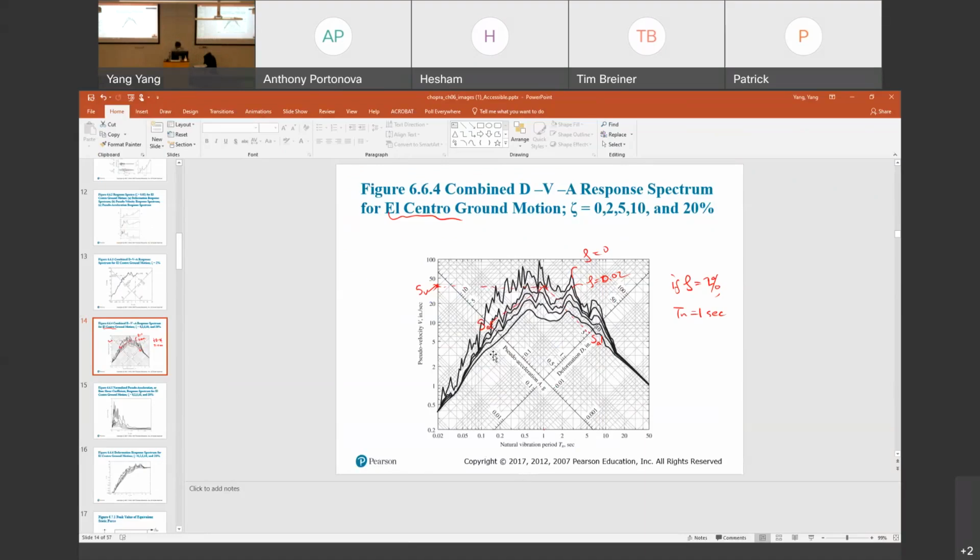I have a quick question. Yes. What's the final graph that we're supposed to have? The final graph will be very similar to the graph of El Centro over here. I can't really see that well. You cannot see what I'm pointing at? I can see the PowerPoint slide, but I can't see what you're pointing at physically.